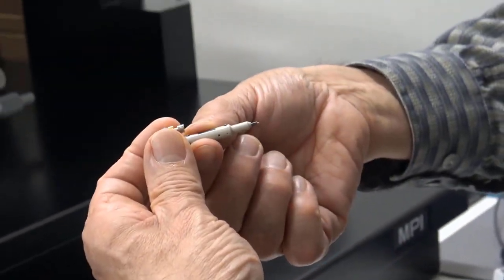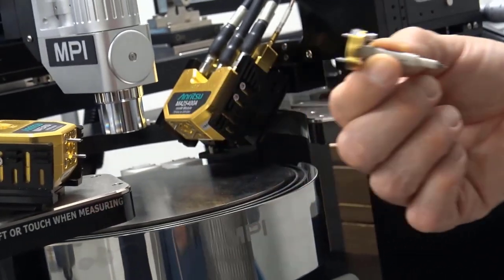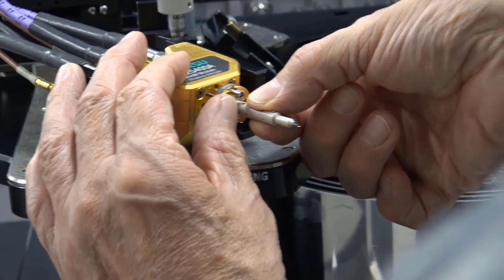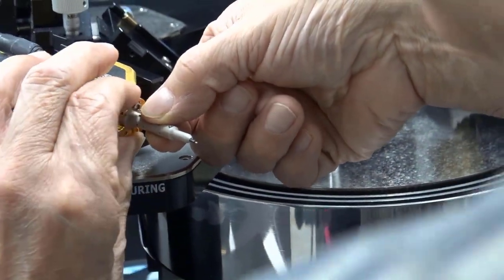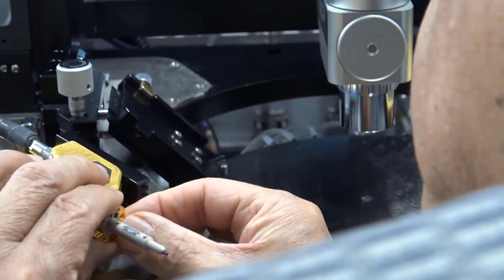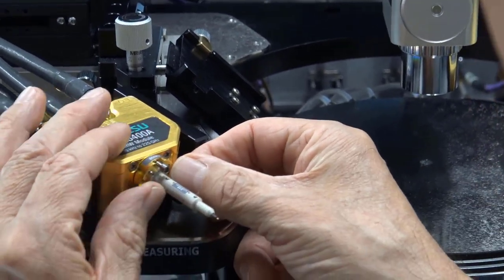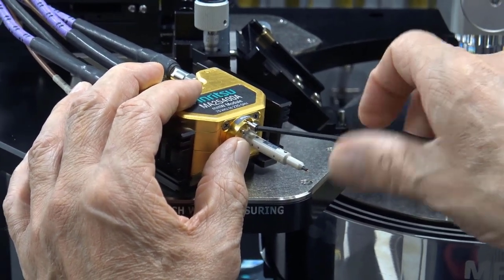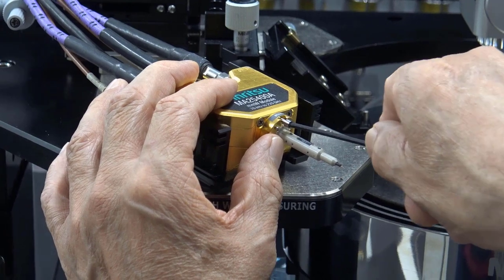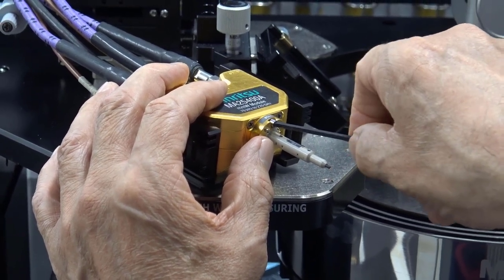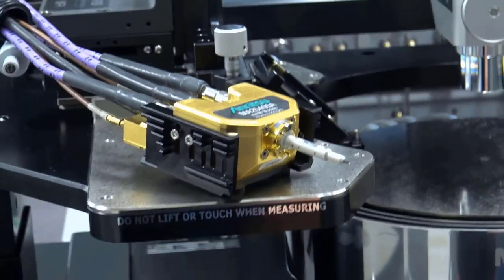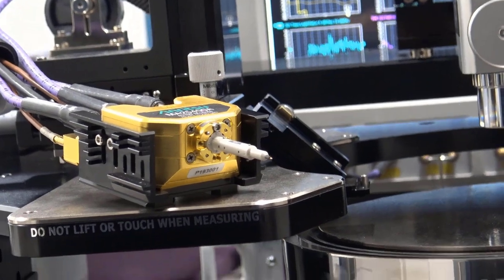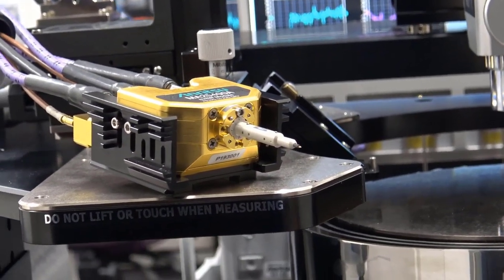And so now we can mount the probe onto the module using the guide pins to help guide us in. And now that we have one of the screws already in place, we can quickly set that in very lightly. But at least it's there. And it's not going to be moving around because of the guide pins. We'll keep it aligned. And we can continue with mounting the other mounting screws.